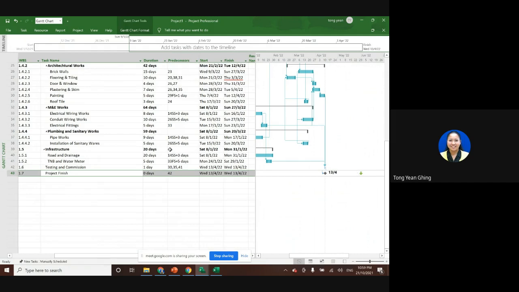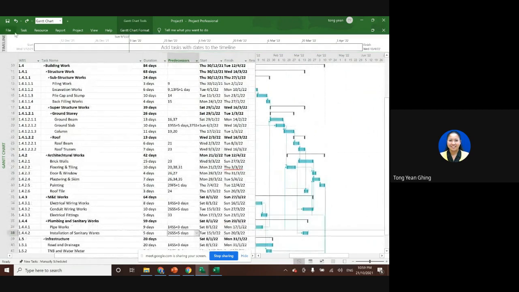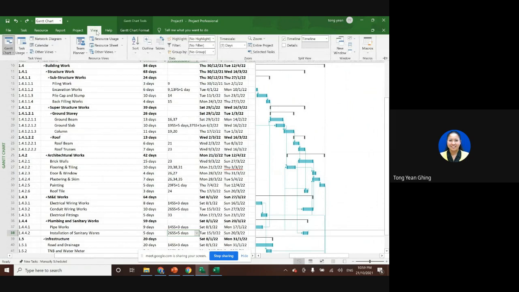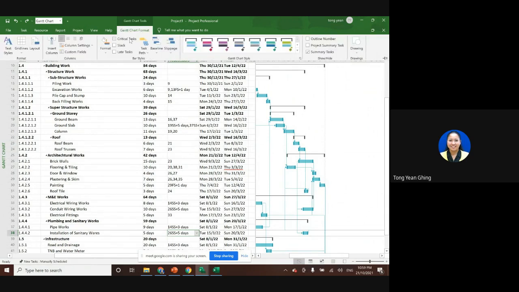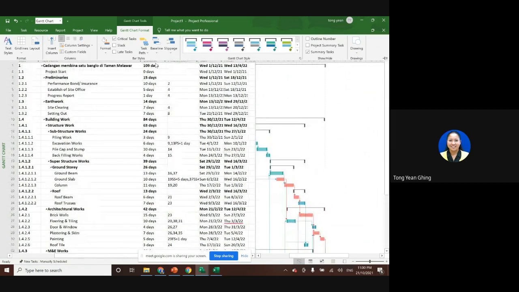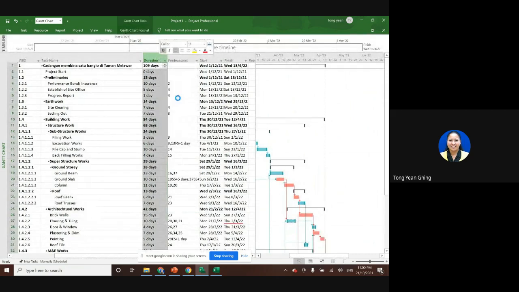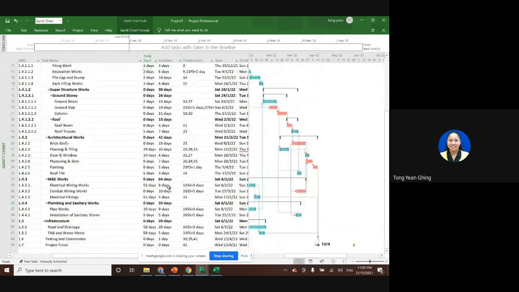So that's why sometimes, let's say I put here 26, it has been delayed. So maybe your whole project will be delayed, depending. If this is not a critical activity, then even if we edit here, it doesn't move. So here, like I mentioned to you previously, we can go to the Gantt chart here and look at which activity is critical, or maybe we just insert one more column here, total slack.